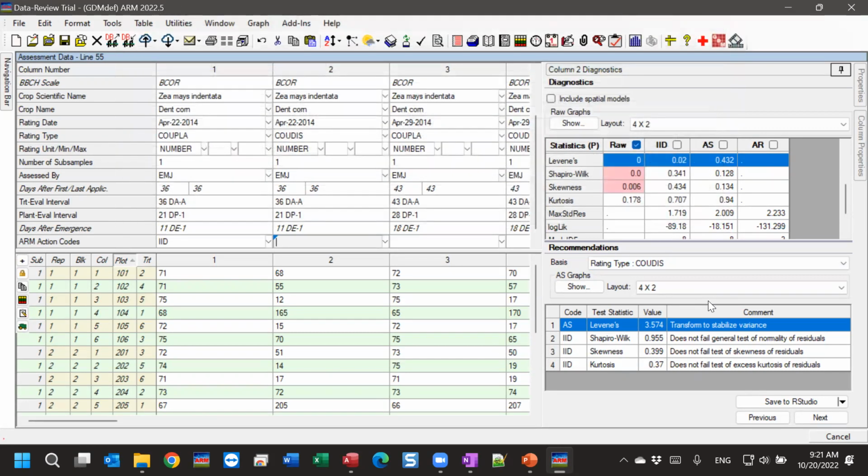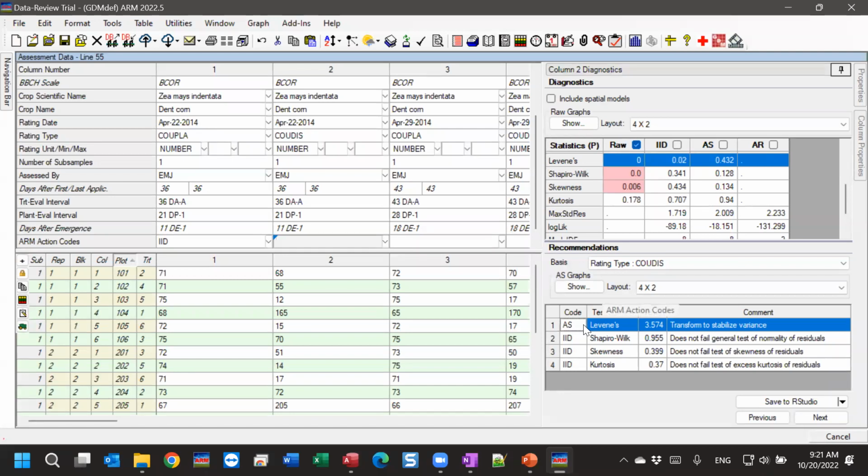So those are the codes that we're throwing around here, really just deciding what action, what instruction should we give ARM for that next step when we do the AOV analysis. So in our case now, we've told ARM to look at the rating type, so it's count data, and it comes back to say, all right, count data, the square root transformation fits with count data, and it also stabilizes our variance. So that would be the best selection for us.